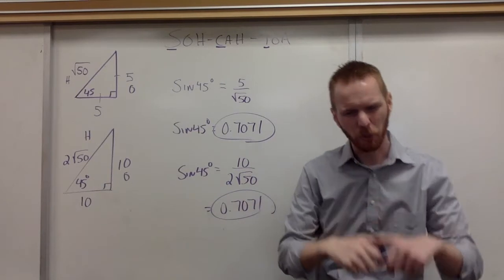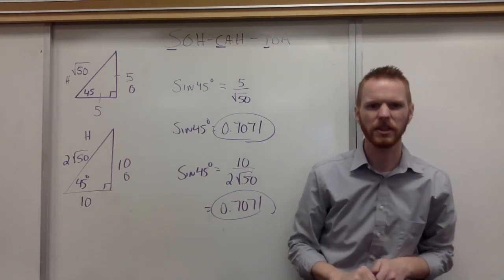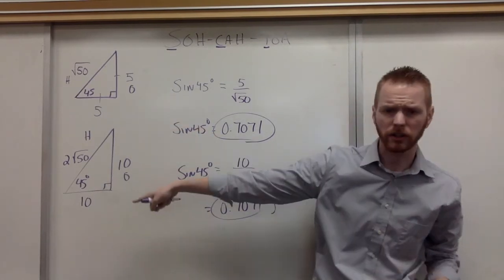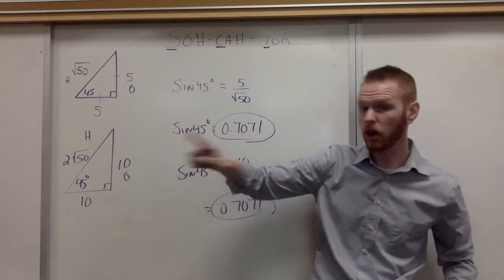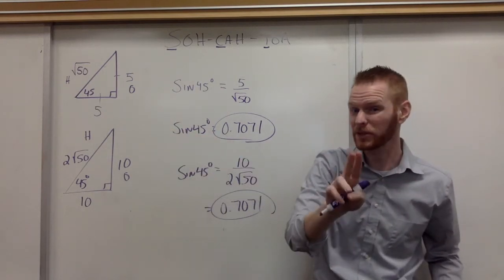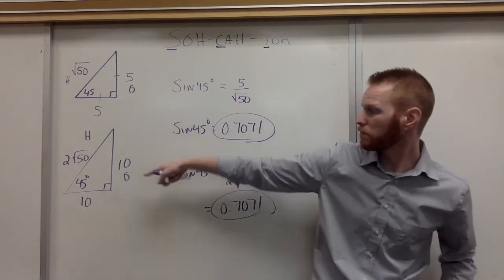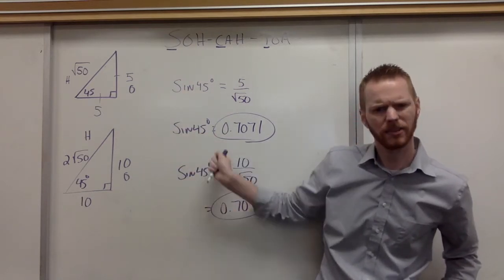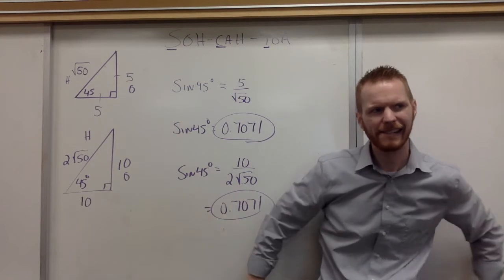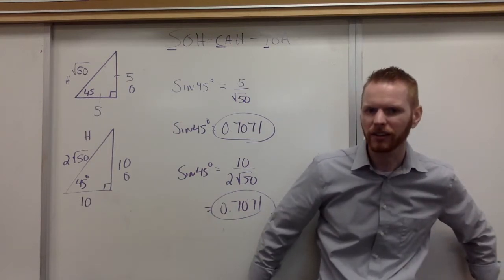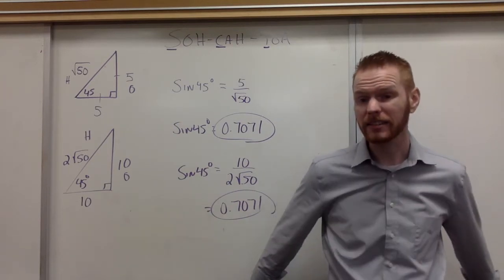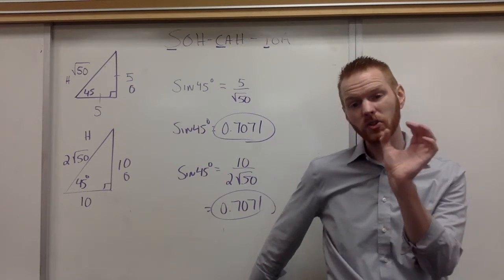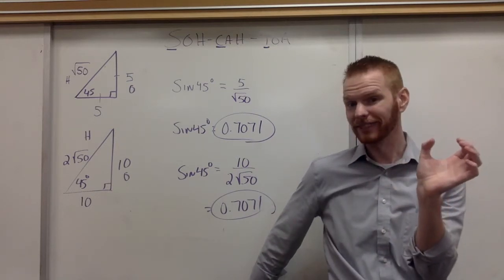This is what's getting the wheels turning with mathematicians. They're sitting there thinking, wait a minute. I have two triangles. They're different. They are similar by angle, huh? There's some similarity going on there, but they're still different, and if I do 45 degrees, I'm getting the same answer. Huh, maybe there's something going on here. Maybe I could predict what the ratio is going to be just given the angle, right?